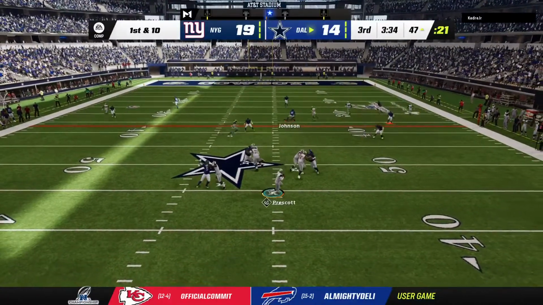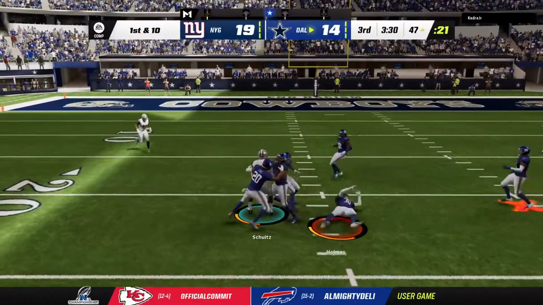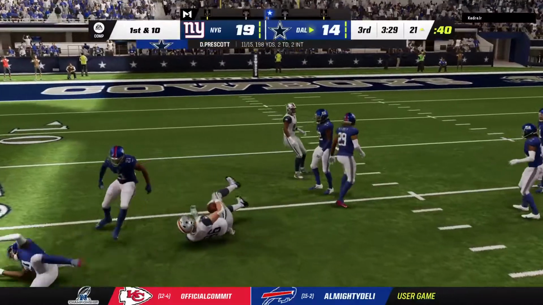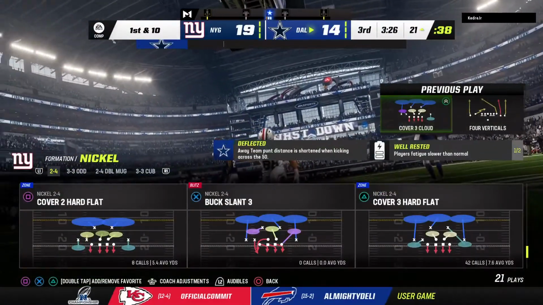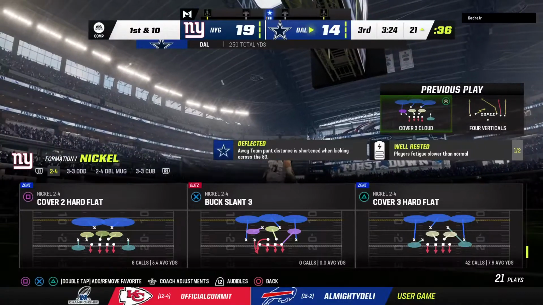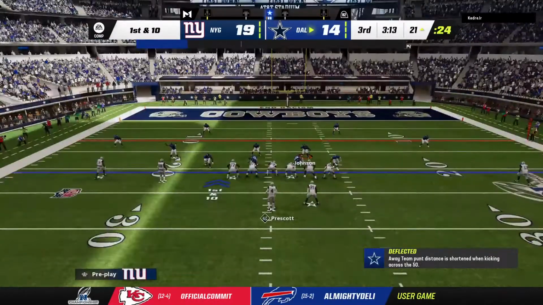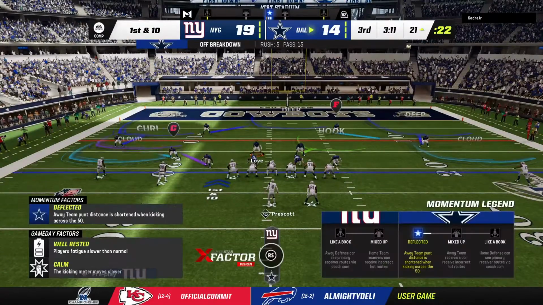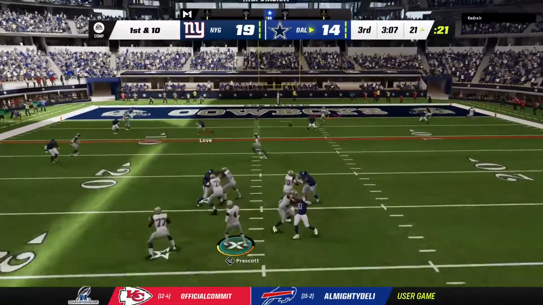Looking to throw. Prescott. That's caught again by Schultz. And he'll get this one down near the 20-yard line, just shy of the 20. A good pickup there, 26 yards. I love the drive they're working on here because they know they can take the lead with a touchdown. And so far on this drive, so good. They've moved the ball down the field with very little resistance defensively.